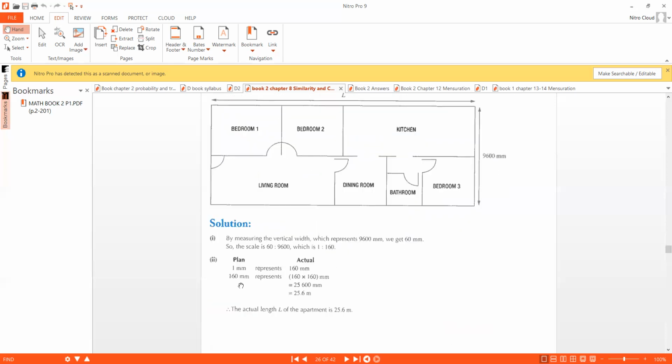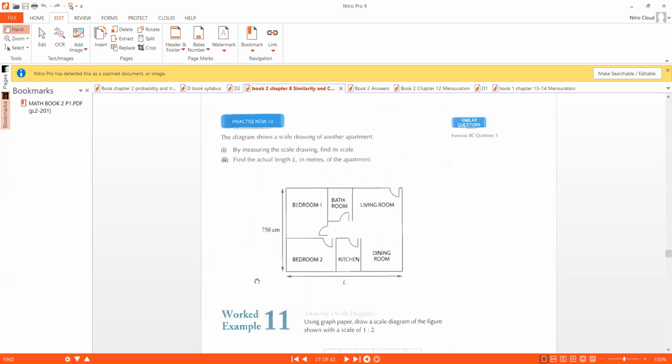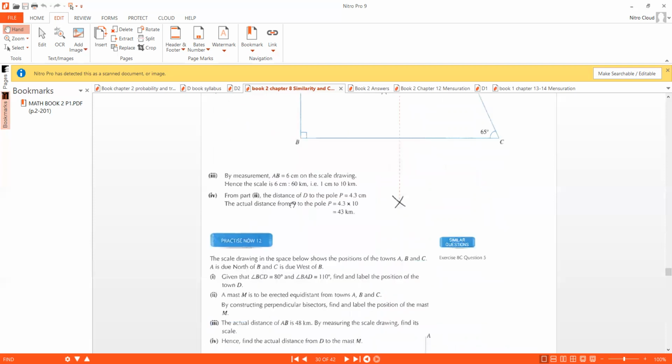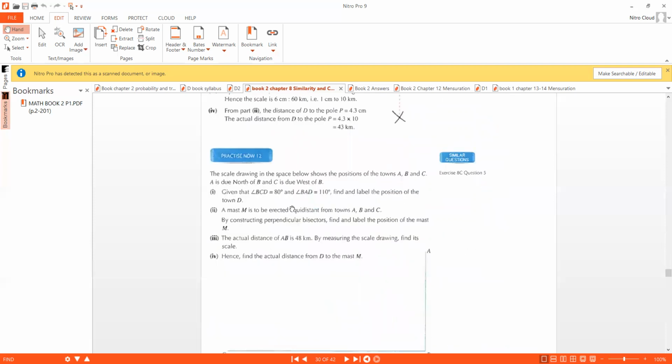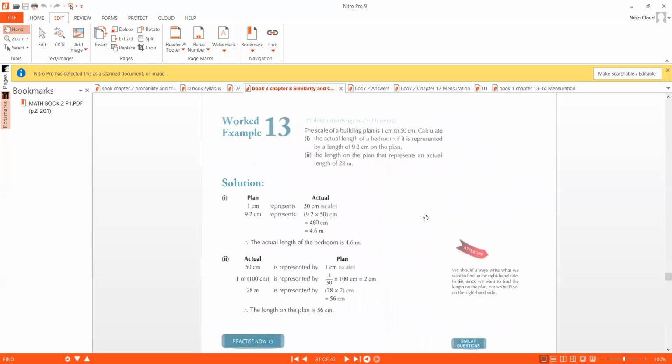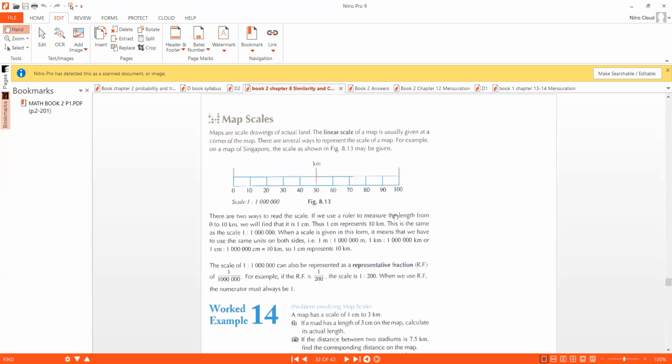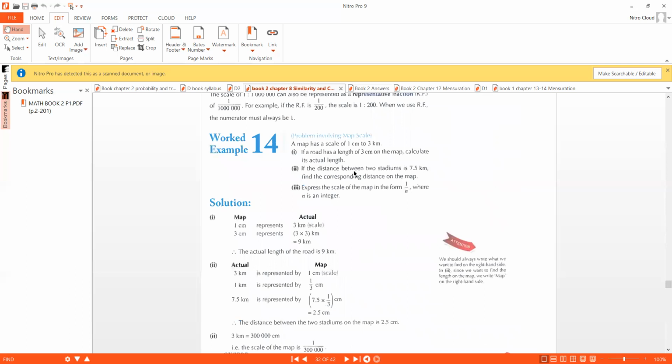Okay. 1 millimeter equal to 160 millimeter. So I'm not going to ask you these questions because you are supposed to practice them as much as possible. So I'm just rolling it forward. And where else? Do you know this map kind of thing? Yeah, I understand it. You have an understanding? Yep.